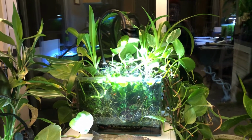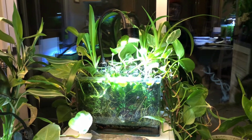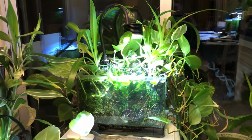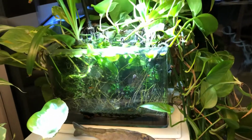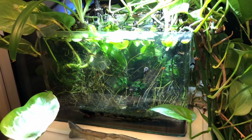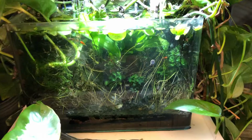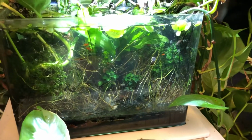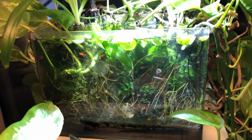Welcome to the Hodge Podge Aquarium, aka the Jungle Aquarium, also known at one point in time as the Endler tank. This thing has gone through any number of iterations, but basically it's a massive root ball enclosed in an aquarium with a hodgepodge of life living in betwixt and between all those different roots and plants.